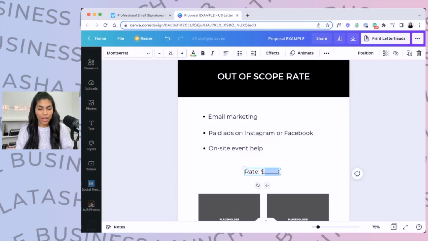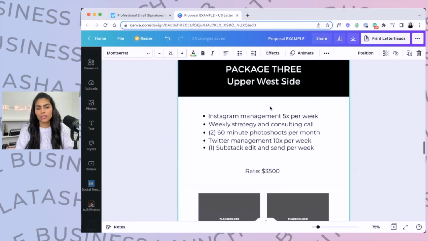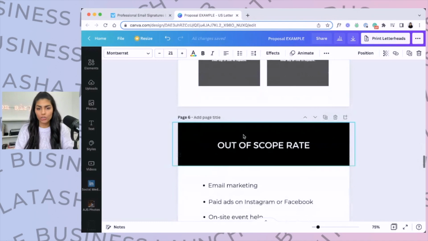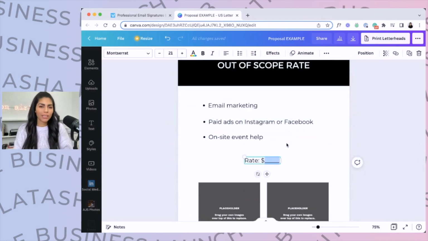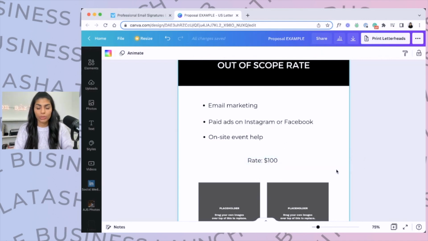And this is one of the few times that I actually like to give an hourly rate, an out of scope rate, just because, if you're working with a client you enjoy working with and it's just a one-time thing, maybe it is just, like I said, for her book launch week or month or whatever, you might not want to create a brand new package for her. But this kind of sets the expectation of saying, okay, if you're expecting these additional things, this is how I'm going to come up with that sort of add-on package for you. So maybe it's $100 an hour or whatever your hourly rate is.